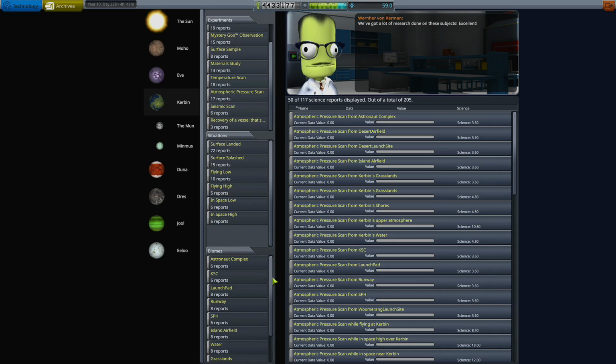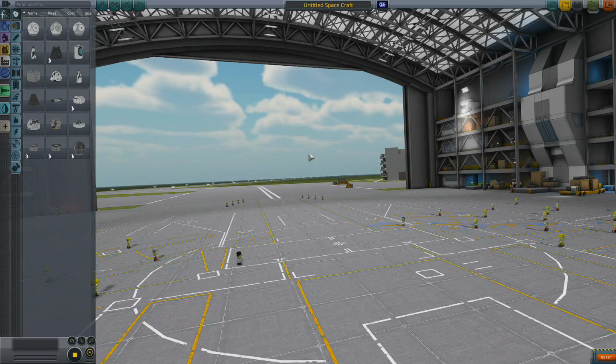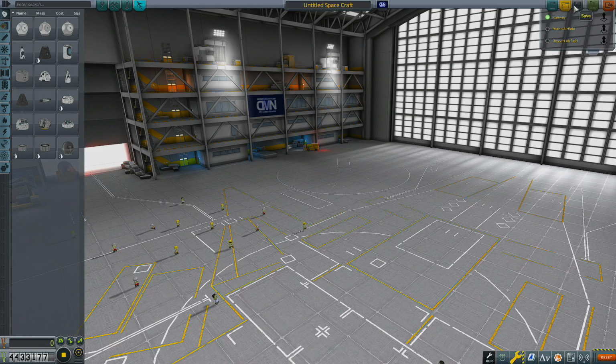So we've got 6 from the astronaut complex, KSC, the launch pad, runway, SPH, island airfield, water. Grasslands, we've got 12 things. Shores, deserts is just one report. So, first of all, we can use the other launch facilities to get more science around there, because that's basically free science that we're just leaving on the ground there if we don't use it. Wait, are they on the? Yes, they are. Good.